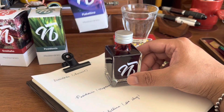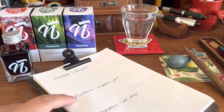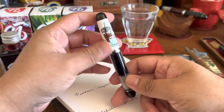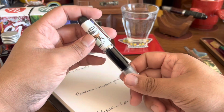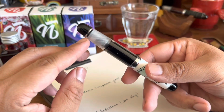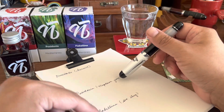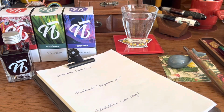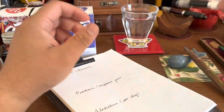Yeah, I love it. So I went ahead and made a little sampler page on some old Tomoe River paper, and I want to give a quick shout out to these pens. These are special editions or limited editions to Endless Pens USA, and these are Opus 88 mini pocket pens. I've had these sitting on my desk for months now, inked, and I've always left the valve all the way open so that it's always flowing, and I just used it to write out the names of the inks, and they just worked. It just worked, it's been sitting here and I hadn't used it, and boom. So if you are ever considering buying one of these pens, they're fantastic.